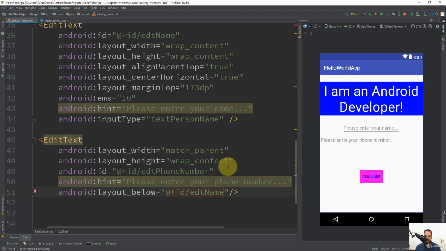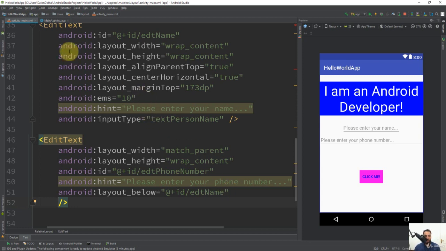So now our edit text is below this please enter your name edit text because of this line of code, layout below this edt name ID. So in this way, we are positioning our edit text. We can also specify a top margin. If you like, you can add it here. So I think that's good.